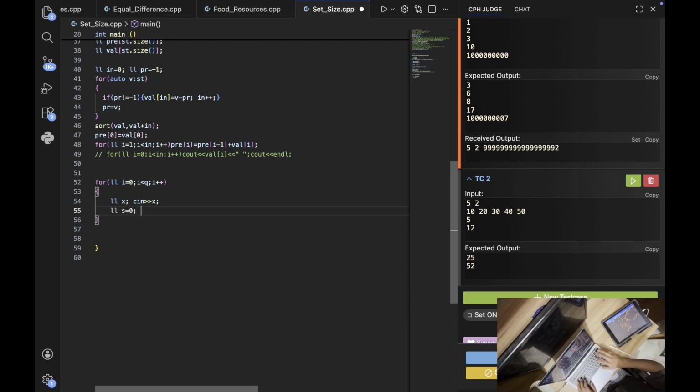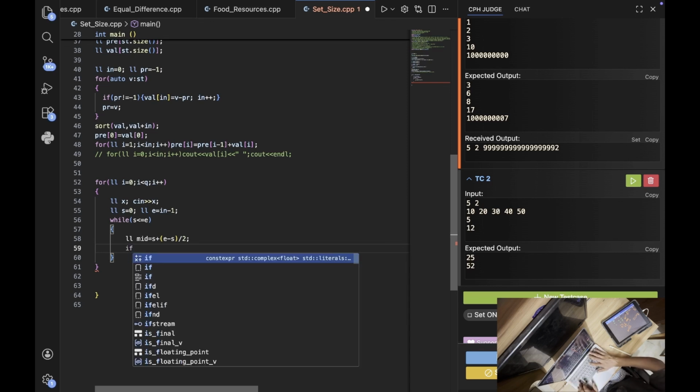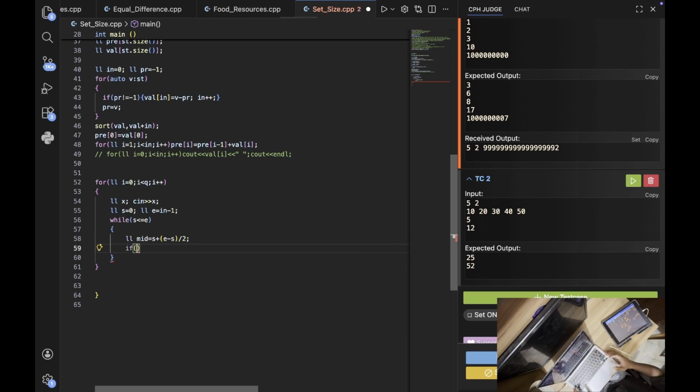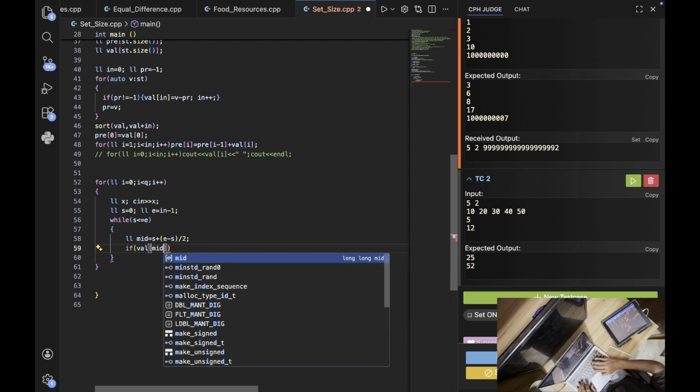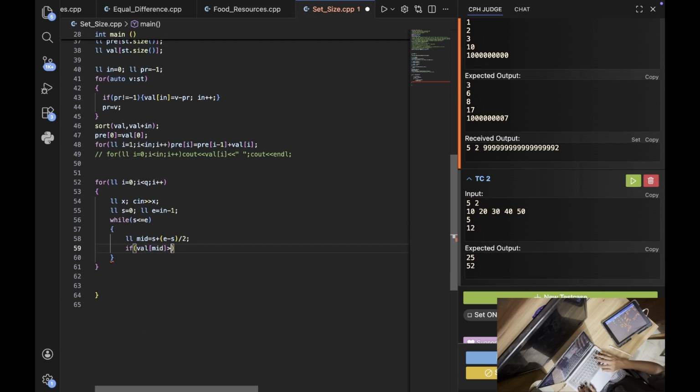Start equal to 0 and end equal to n minus 1, while start less than or equal to end, mid equal to start plus end minus start over 2. If val mid is greater than or equal to x.